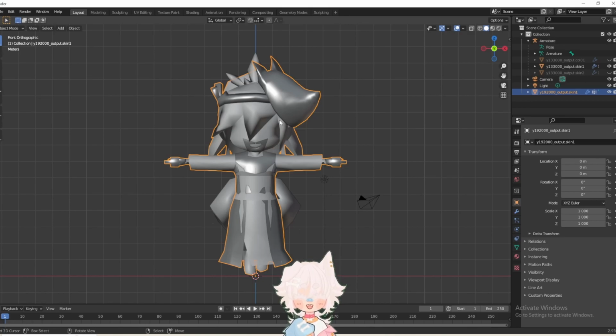It does in The Sims. It does in every single goddamn game I know. So if your model explodes, be like, hey, did I forget to do this?